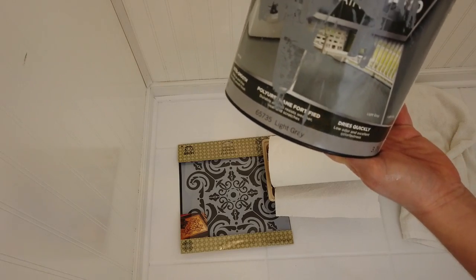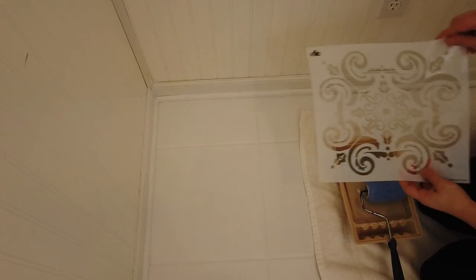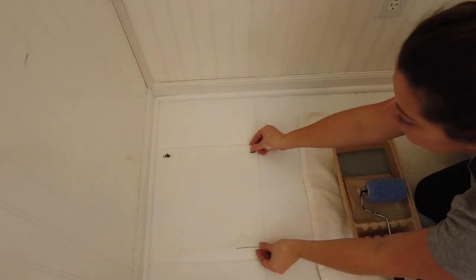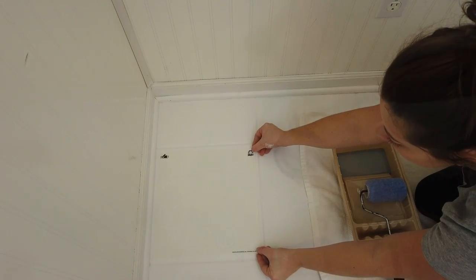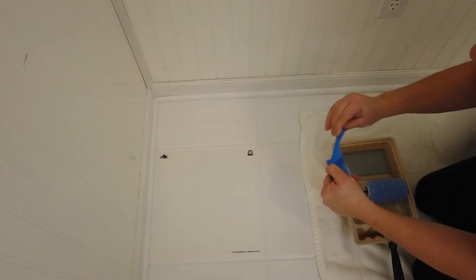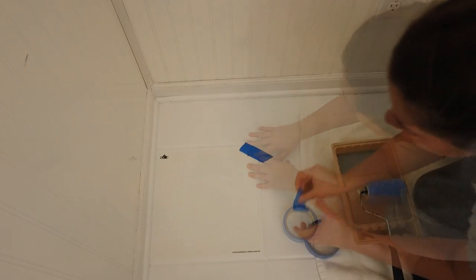And then for the stencil paint, I'm using the same stencil paint I used for my basement. It is just a regular gray paint. It's a Valspar porch and patio paint, and I am just using that to do my stencil.